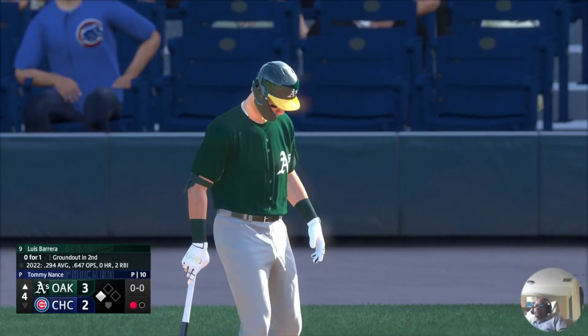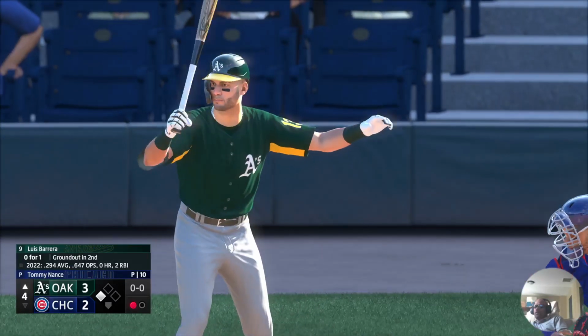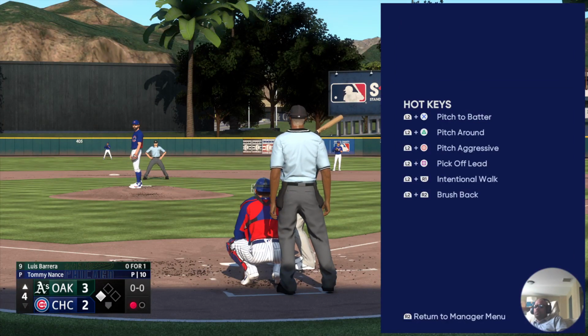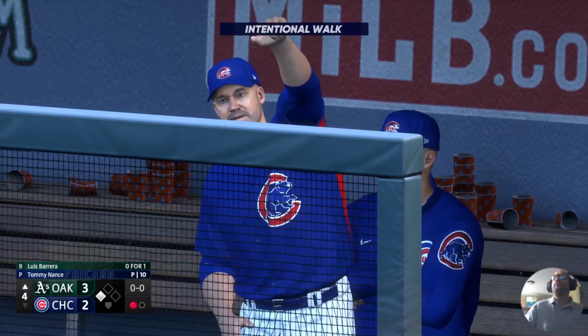Striding to the plate now for Oakland, Luis Barrera. We're going to walk this guy. So I'm going to R2 again. Hold it. If the menu comes up again, let go of R2. L2 and L2 and R. Wait. I always get confused with these buttons. L2 and R1 is to walk the batter. So let's walk him. There you go. Let's set up the double play.